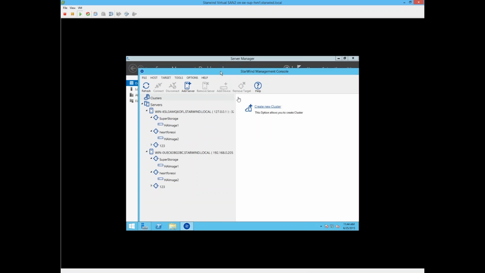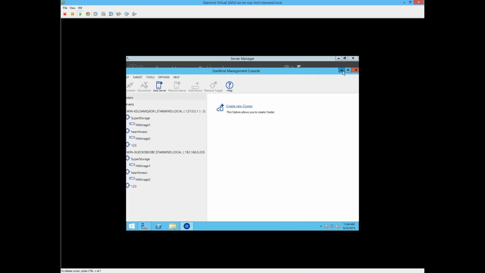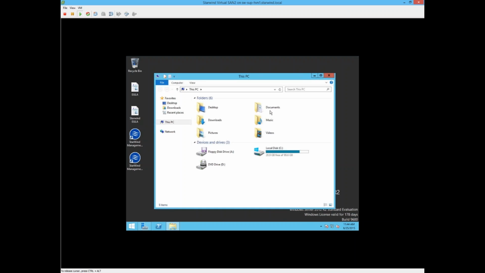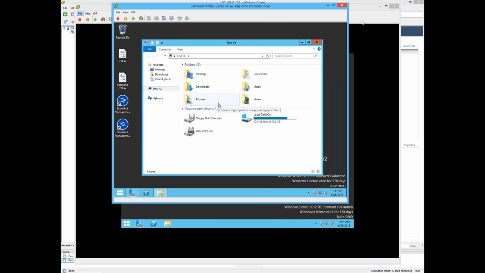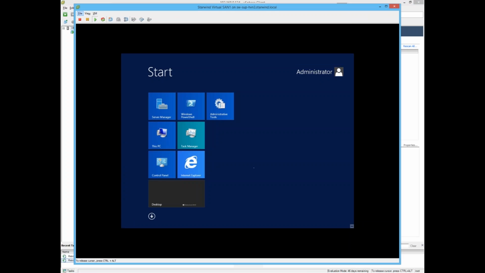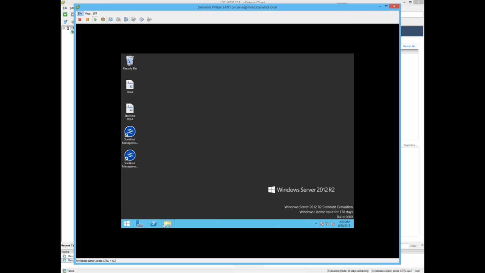Okay. This is our second virtual machine, which has everything the same. Okay, I believe I know the reason for that. Yeah, it's because I'm logged in as an administrator.